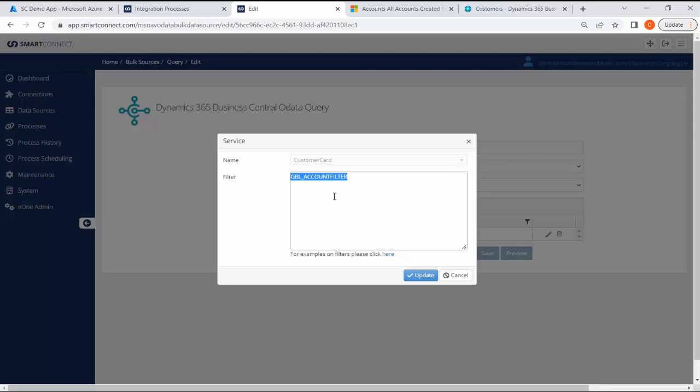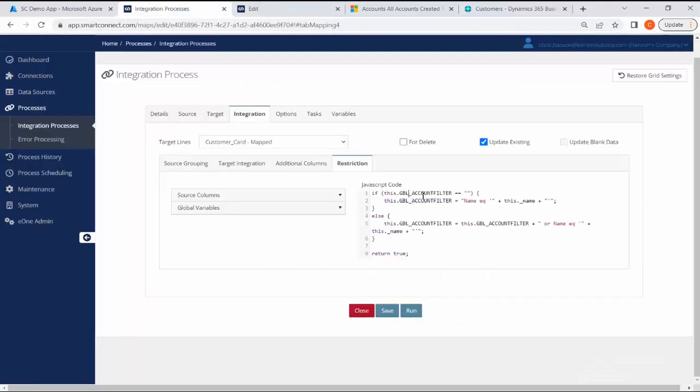The reason I'm doing it that way is because with multiple records, you're going to have multiple values for your name field or multiple values for whatever field you're using as your identifier. Doing it this way puts all the work on the scripting side. If I get that script correct, all I need to do is swap that out fully in here, and I've got that full OData filter in place for me. So that's why the script looks a little longer when I'm doing it on here, is because I'm actually writing out the name equals and then the source field portion of it. So that's what this is doing.